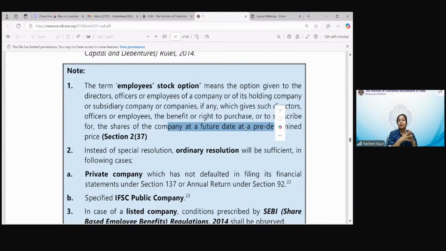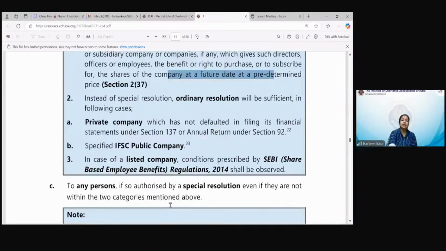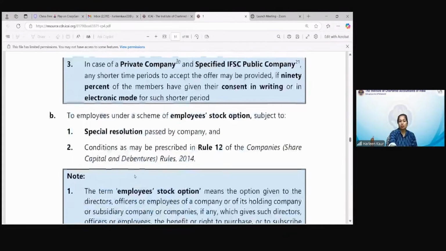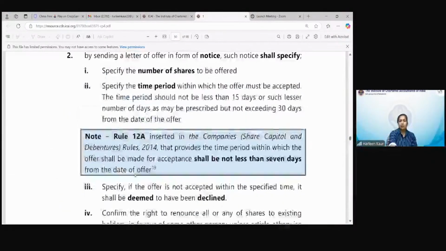on which employees can take up these shares at a future date. So, for example, HDFC Bank used to give ESOPs to their members. There is an exercise date and vesting period. Say the company has given a vesting period of 3 years. After 3 years, you have an option to convert these options into shares. Whatever price is prevailing, a predetermined price they've already set up. At that lesser price, the employees will get the benefit. They will buy these shares. Okay. And only in these 3 cases, an ordinary resolution is required to be passed. So this much information they have given for ESOPs. This is what you have to remember.